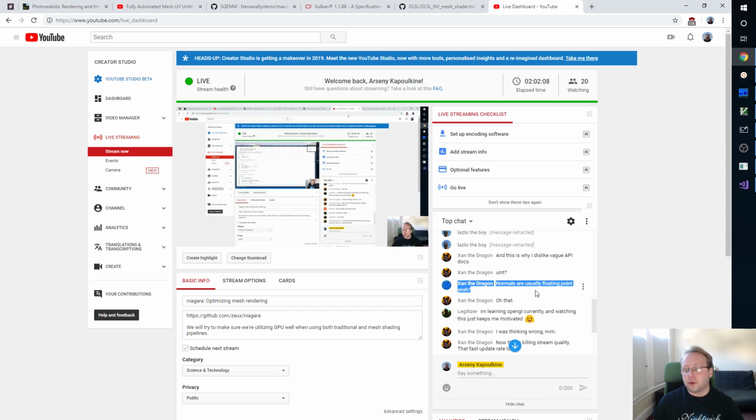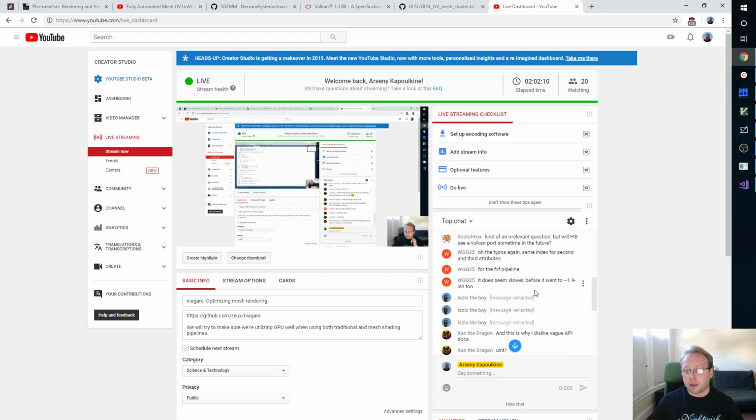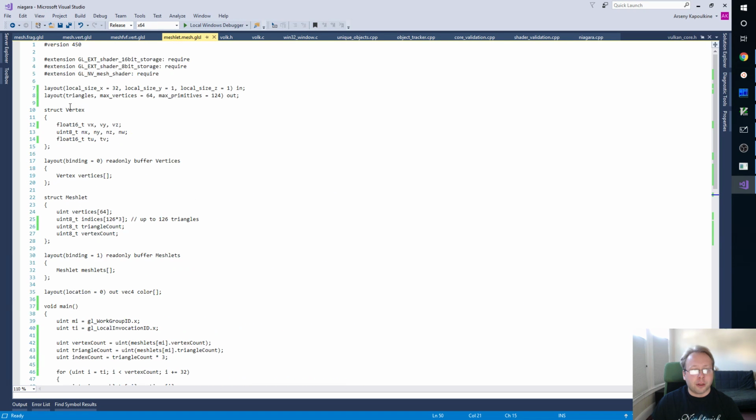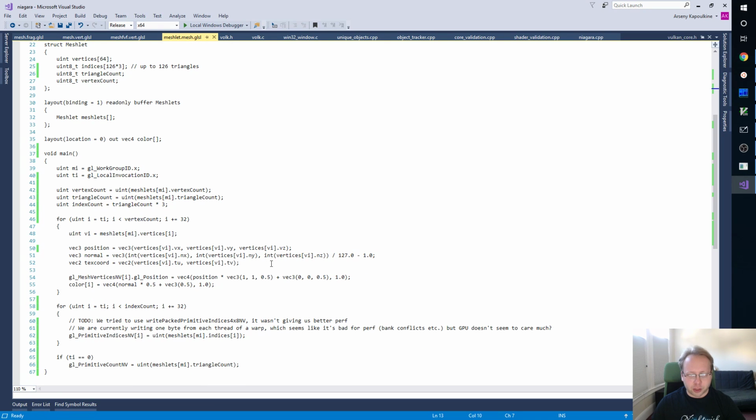Normals are usually floating points. Yeah, so we are packing normal data in 1 byte per component, because you don't really need 4 or even 2 bytes per component for reasonable normal precision. For vertex data, basically 8 bits is enough. So we pack this, and then in here we unpack this, right?